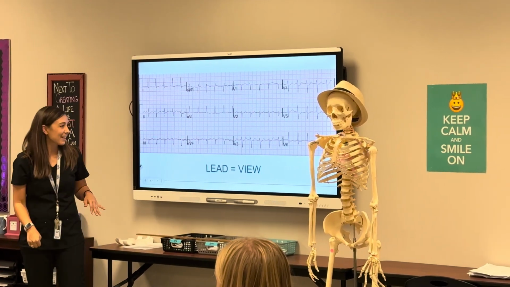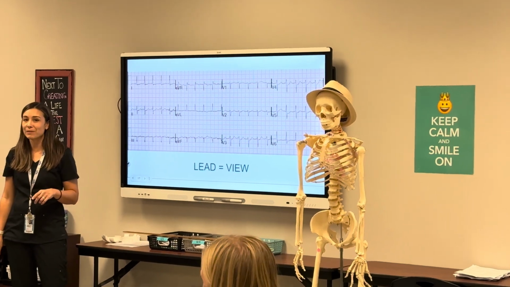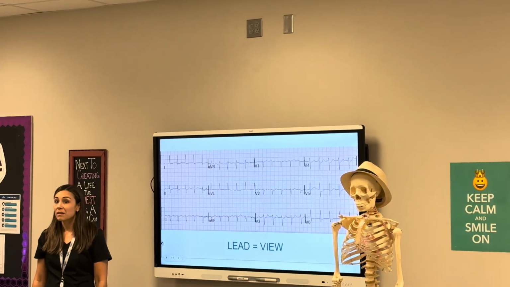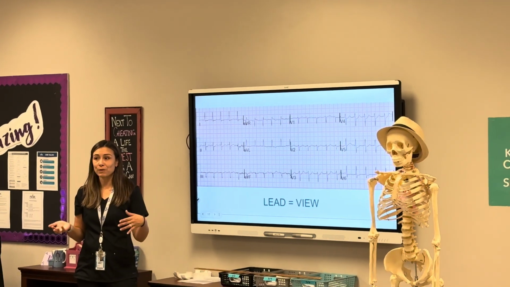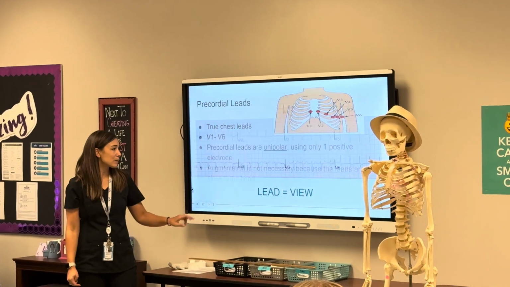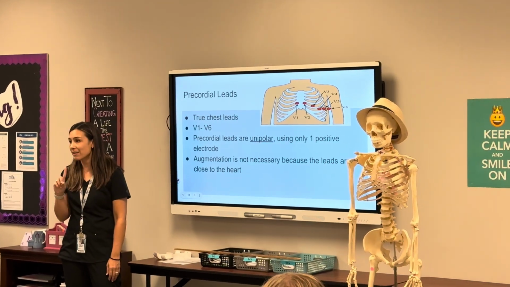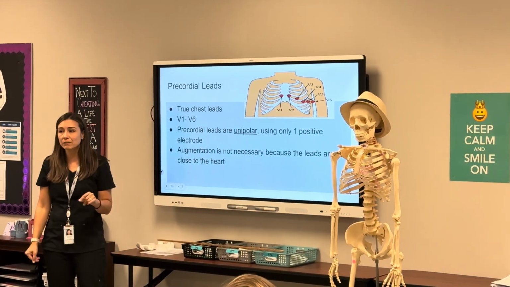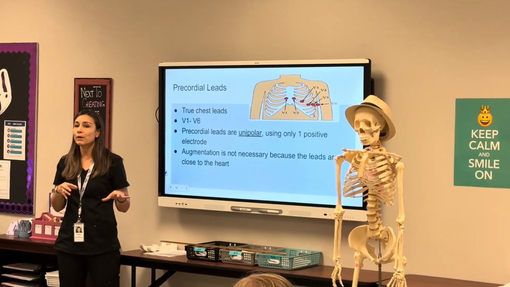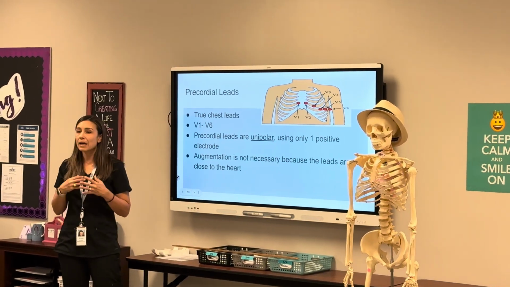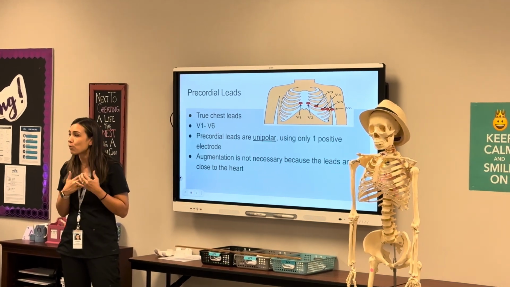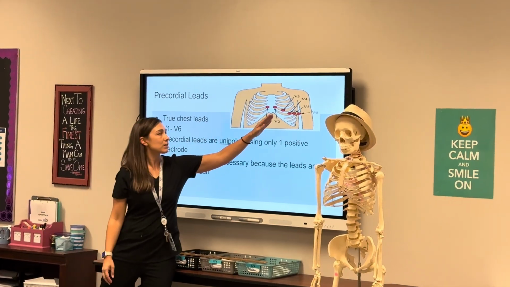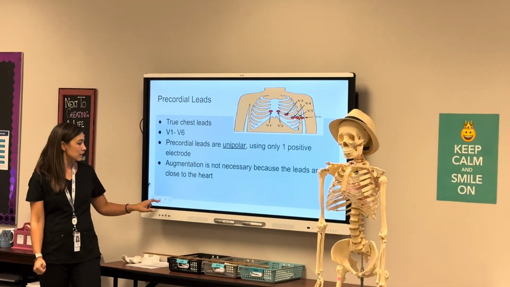Okay. Alright, so V1 through V6 are going to be your precordial leads. What electrodes do you think we're going to use? V1 through V6, and do you think they're going to be bipolar or unipolar? Unipolar. So we can't just call our AVR, AVL, AVF unipolar leads. You have to call them unipolar limb leads because we also have our precordial leads, which are also unipolar. We are only going to use V1 through V6 for these. Because they are so close to the heart, we don't need to pull from anything else. We don't need to augment them, okay? And so we're going to use V1 through V6 to create the last 6 of our leads, our views.